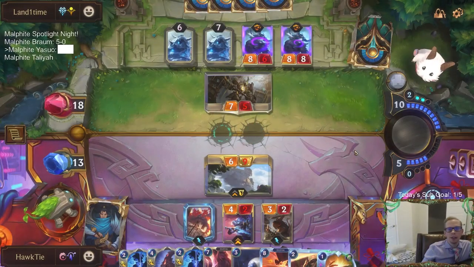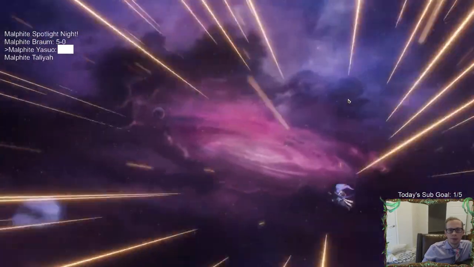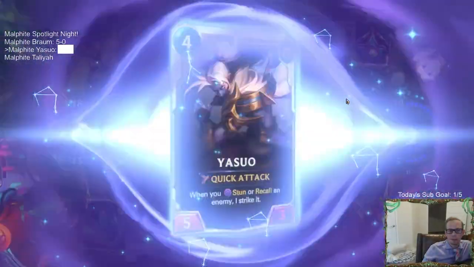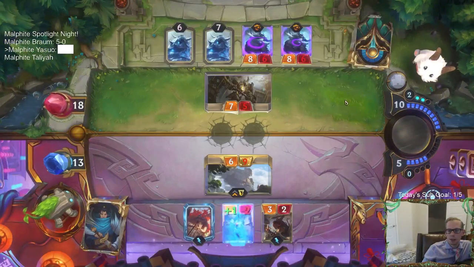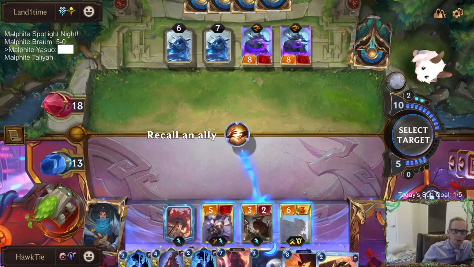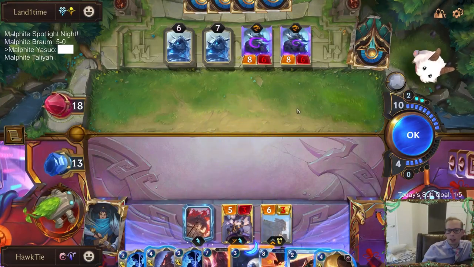It's basically like Lissandra Watcher is the only thing I'm scared of right now. No one is promised tomorrow. Lissandra Watcher is scary. I'm not too scared of too much else besides that right now. I do kind of have infinite stuns.